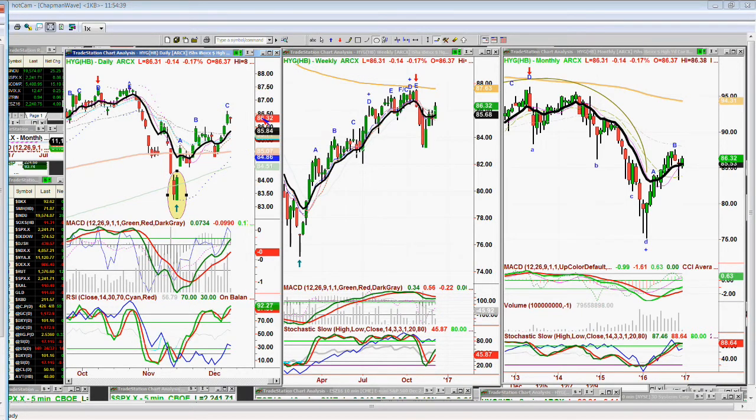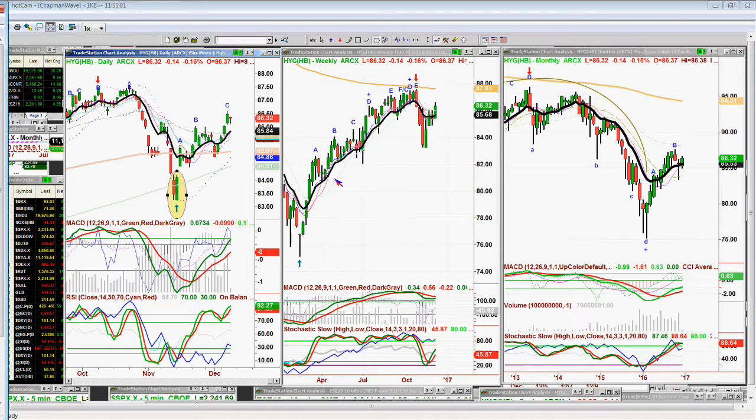It could go a little higher to peak D, but at 86.32, down 14 cents, I'm going to be watching it closely, because in two weeks' time, we've looked back and it hasn't broken 85. But in fact, what it's done is broken 87. There's a good chance to test the 87.63 area, the 200-period exponential moving average, and try to break to a leg C in the monthly chart.